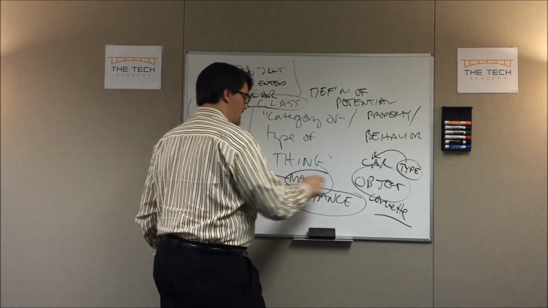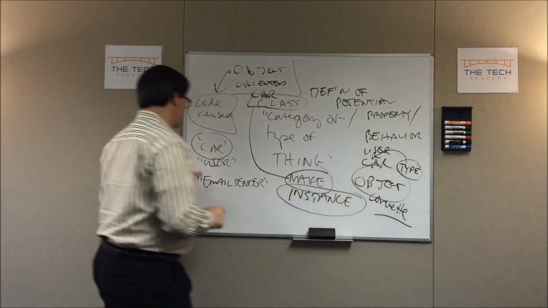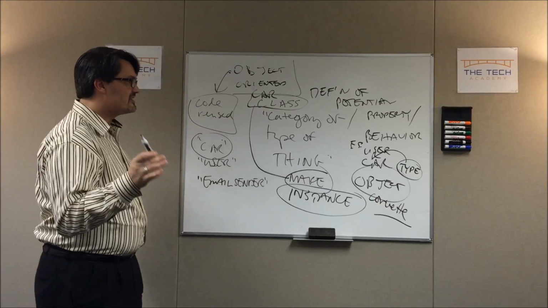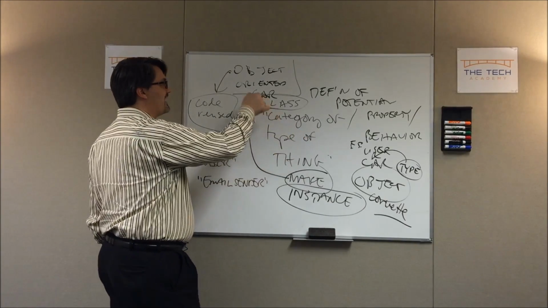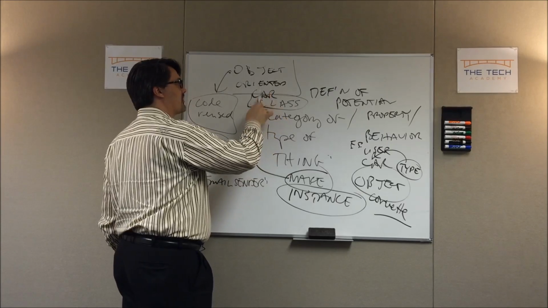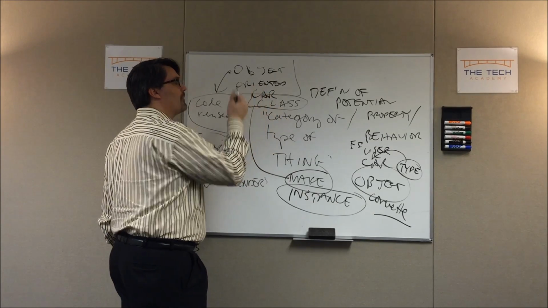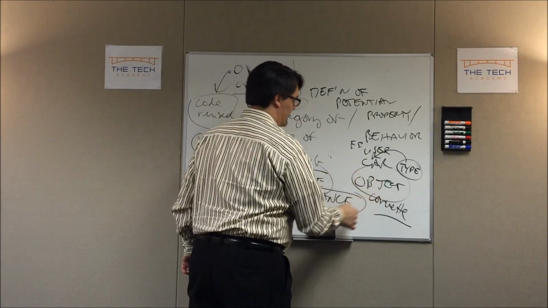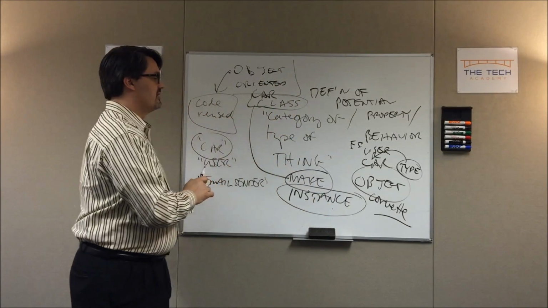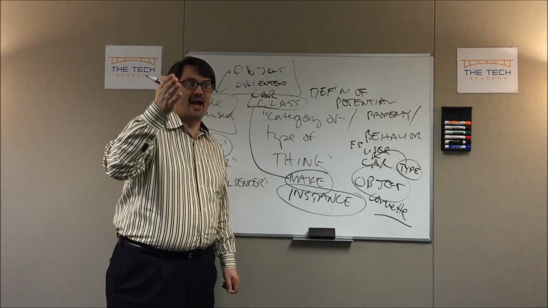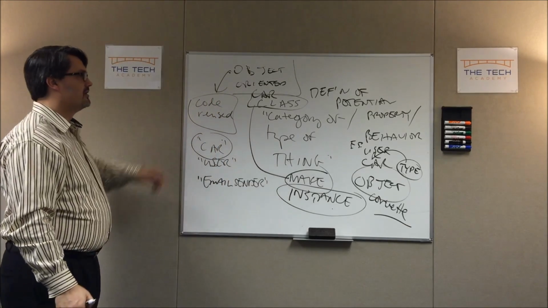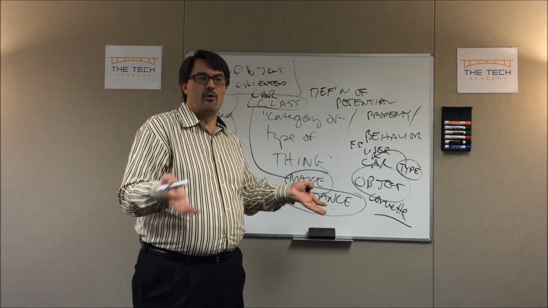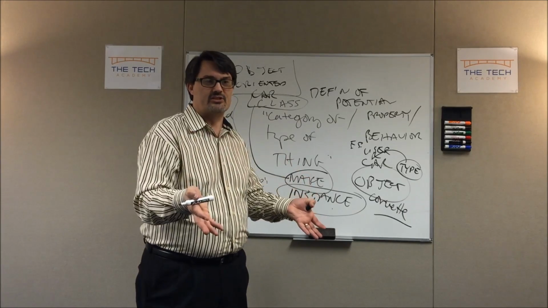You could have a user object, to use my example from over here. You could have an email sender object. But in every case, what you're saying is, here's a description of potential behavior for a thing called a car, or a user, or an email sender. I want to actually have one. My program needs one right now. I'm going to make one. And that is the instance of that class. You can have multiple instances, and that's actually what you're planning on because of code reuse. If you're talking about users, you want to have thousands of users potentially on a website or a business application used in a company.